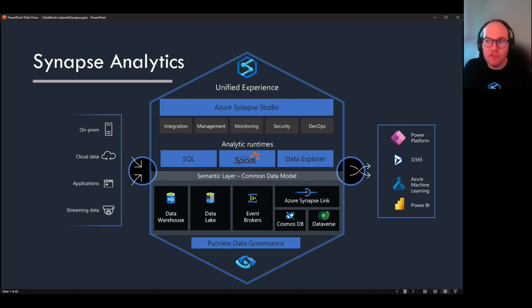I guess what Synapse Analytics is fundamentally is a unified experience that brings together a whole host of capabilities. It brings together different analytical runtimes, whether that's SQL, Spark, Data Explorer, built on top of a whole host of other technologies from the data lake perspective. I should make sure this is more up to date. It also brings together some of our no ETL tools that allow you to bring data in, using Synapse Link for Cosmos DB, for Dataverse, and for Azure SQL now.